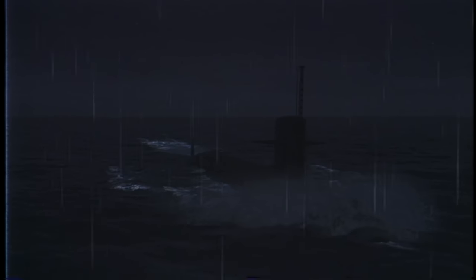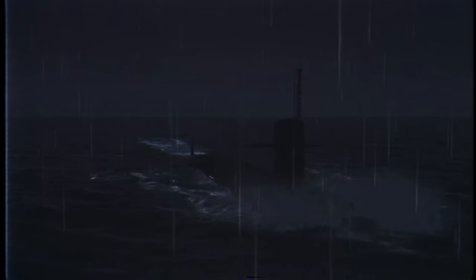Under the cover of darkness, USS Narwhal slips into Holy Loch once again after another very successful patrol. The war is nearly one month old at this point, and USS Narwhal has sunk a total of 215,000 tons of shipping. In addition to this, the crew is extremely proficient and battle-hardened. Enemy replenishment ships are sailing from Murmansk, and upon departing Holy Loch, it will be our task to take them out. Our destination is the Western Barents Sea.